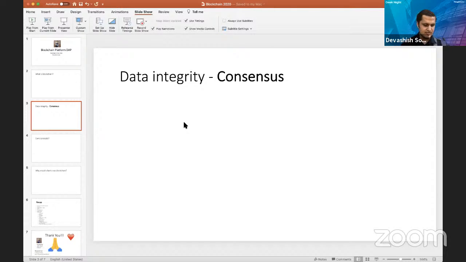But still, right now there is a lot of debate about what groups of people should be doing. For example, a company is a group of people working for a particular purpose, right? And customers are also of different types. So what is the consensus that we are trying to create here?